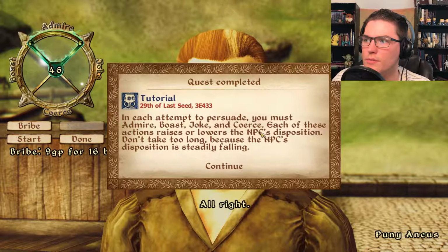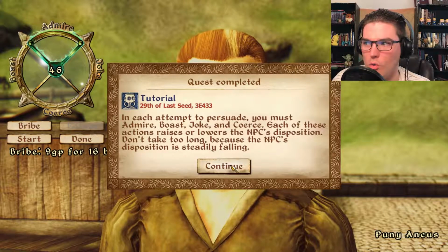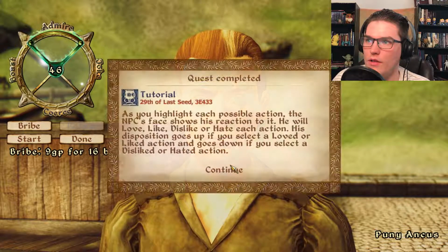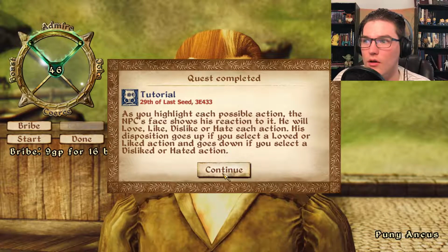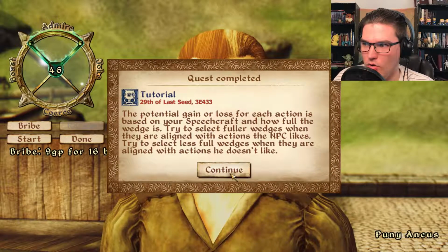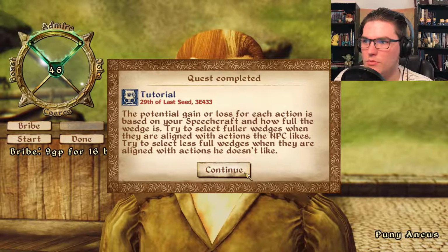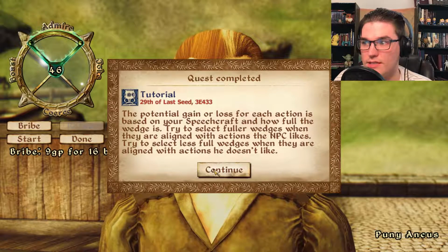All right. In each attempt to persuade, you must admire, boast, joke, and coerce. Each of these actions raises or lowers the NPC's disposition. Don't take too long, because the NPC's disposition is steadily falling. As you highlight each possible action, the NPC's face shows his reaction to it. He will love, like, dislike, or hate each action. His or her disposition goes up if you select a loved or liked action, and goes down if you select a disliked or hated action. The potential gain or loss for each action is based on your speechcraft and how full the wedge is. Try to select fuller wedges when they are aligned with actions the NPC likes. Try to select less full wedges when they are aligned with actions he doesn't like.